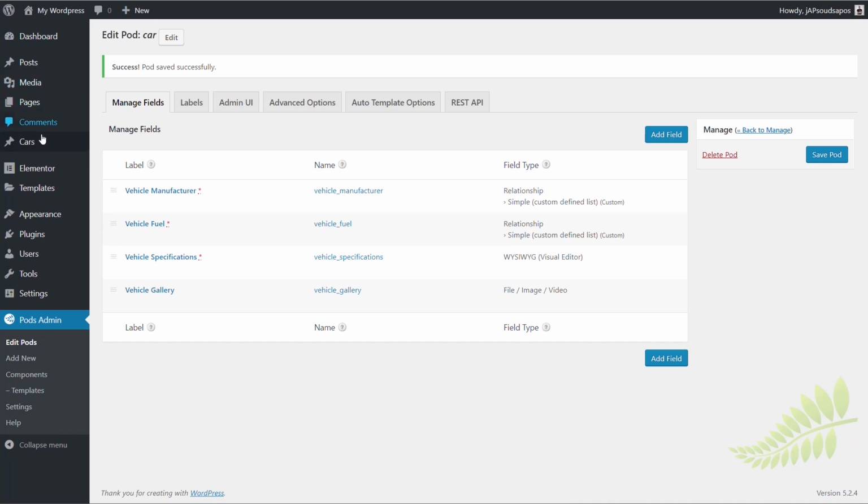If we take a look on the left hand side, you can see we've now got a new section called cars, and inside there we've got the option for all cars, where we can list all the cars we've created and add it to our website, or we can add a new one directly in there. And that's what we're going to take a look at next. We're going to put some information data in there so we can see how this works, and then we're going to move on and start creating the templates to output this data inside the theme builder of Elementor Pro.